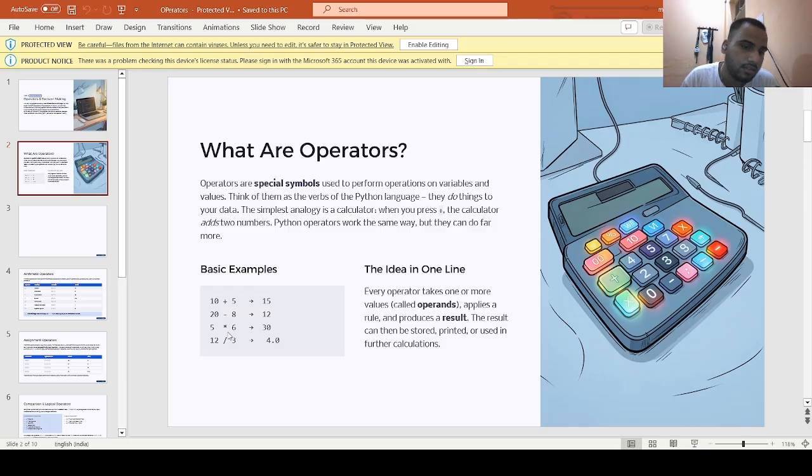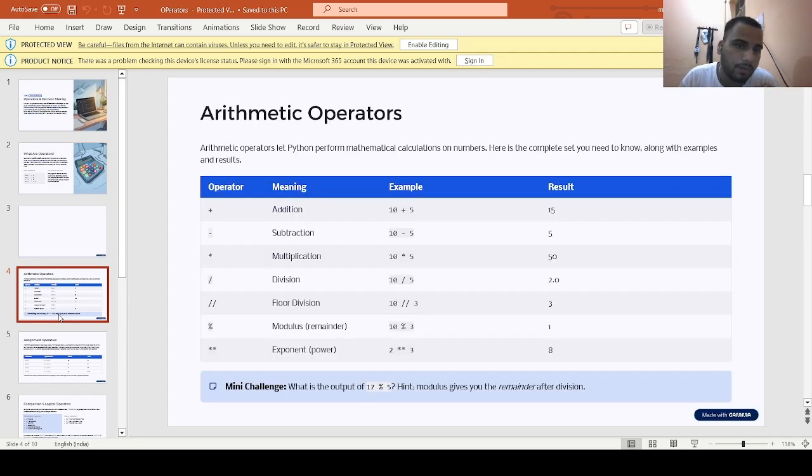If I want to subtract something, I will just use the subtraction sign. So basically it performs many tasks for us. I guess it's clear now, so we should move to the next slide.